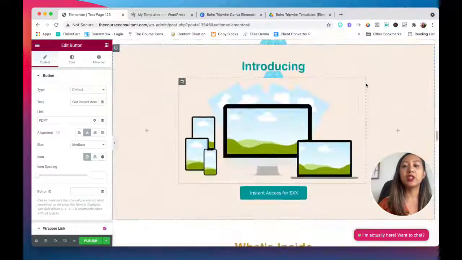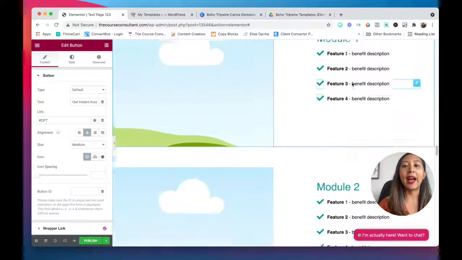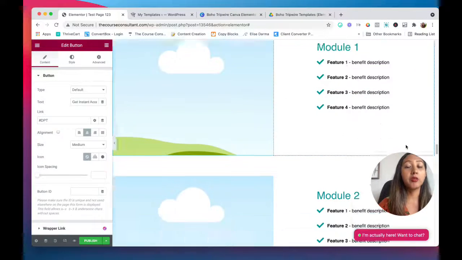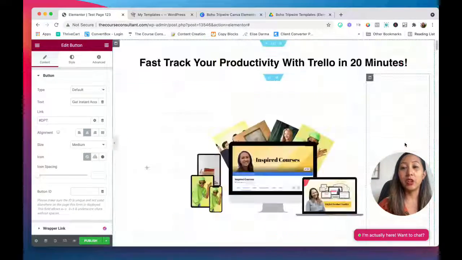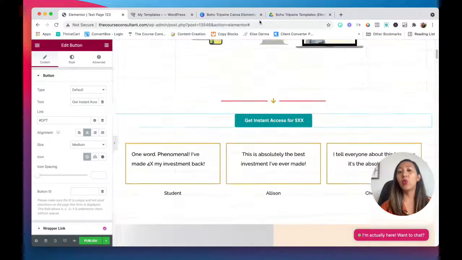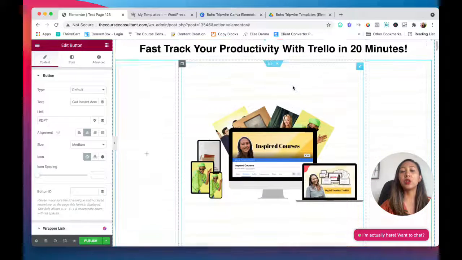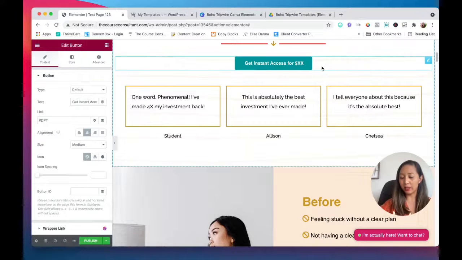The next thing that you're going to do is possibly go in and add the features and benefits, like all the wording, right? So for instance, I shared with you, I was going to tell you what you should include. The first thing that you want to include is this product promise, right? So the offer name, like what kind of name is your course name? And you can say, get instant access for X price.